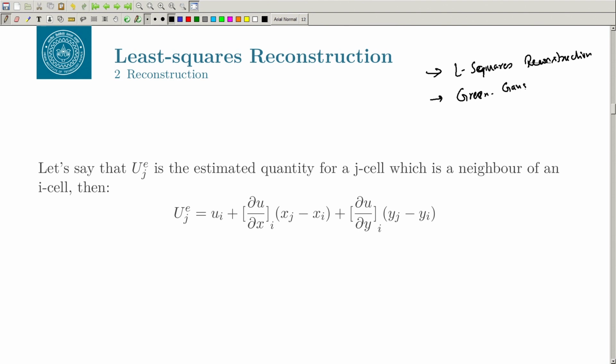These are the two most popular approaches, and whether in OpenFOAM or in Fluent, you will have both of these approaches. In fact, in Green Gauss, there are two approaches, one is cell based and the other is node based. This is there in both Fluent as well as OpenFOAM. Most of the software that you use will have options for you to choose among these three. There is another approach called pseudo Laplacian, but that we will not be discussing today.